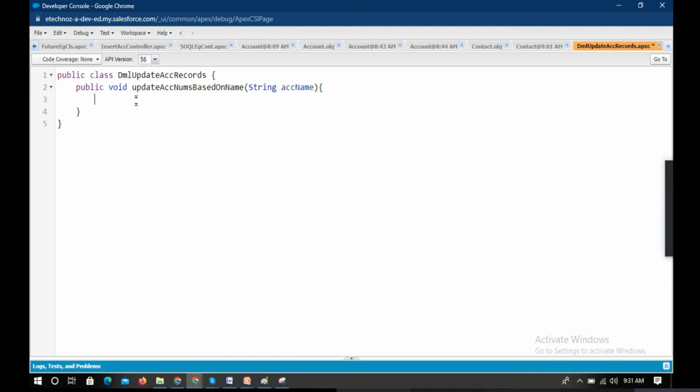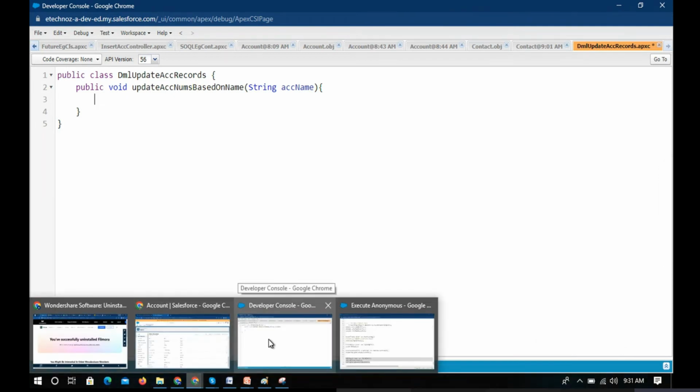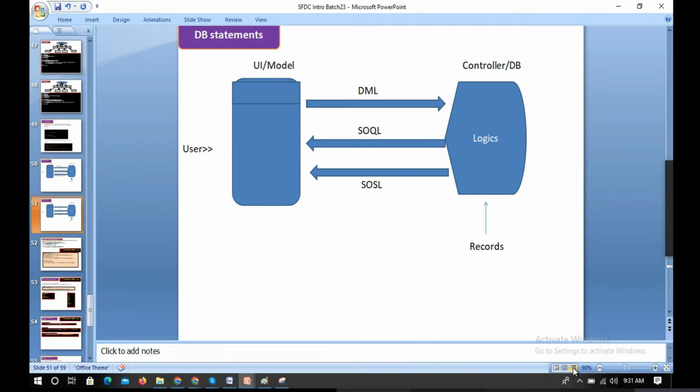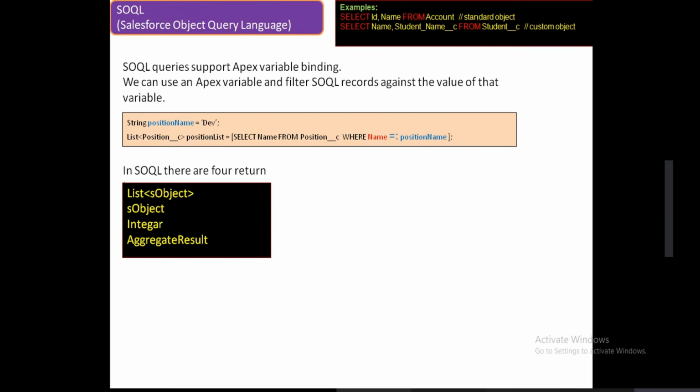Okay, so yeah, I forgot to tell about the SOQL query. So that SOQL query we will be using a colon. Okay, so we have to use a colon here if you are using any kind of variables. If you pass any variable, you have to use it like this. See, usually we will write where name equal to some name, but if it is a variable, then you have to write equal to and then colon and then the variable name. So this is the structure if it is a variable.